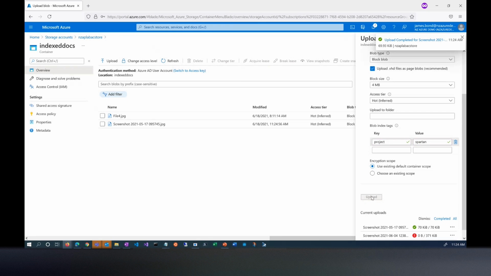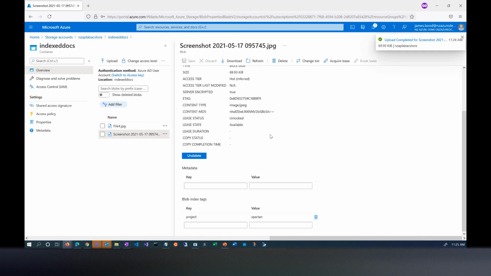I'm going to upload it. Wow, upload successful. I can look at it and project Spartan. So basically, as soon as we assign the attribute, now we can force the write as well based on certain attributes there. Okay, so that's another thing. Another thing I want to show you.